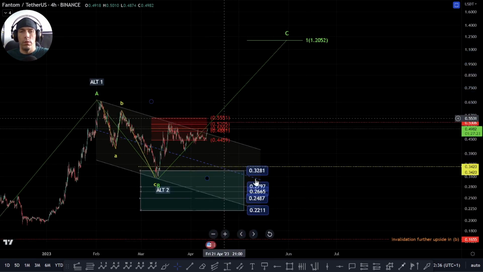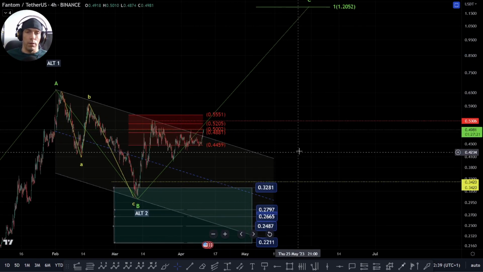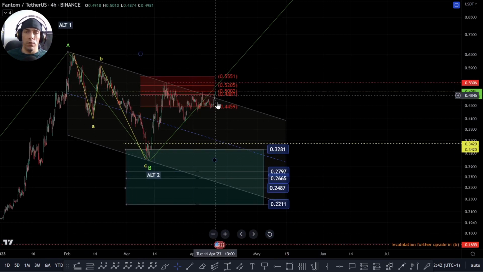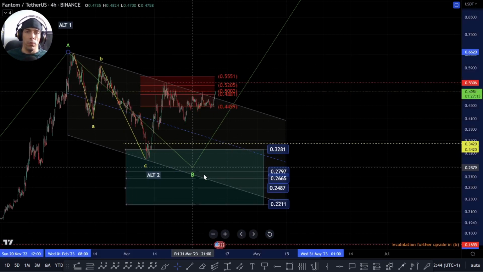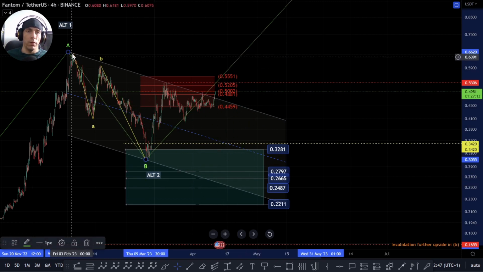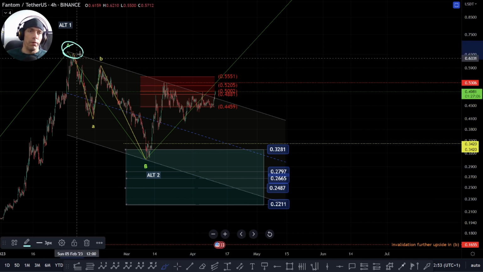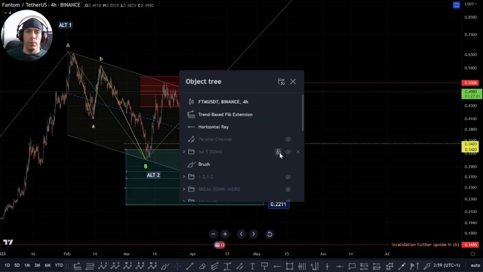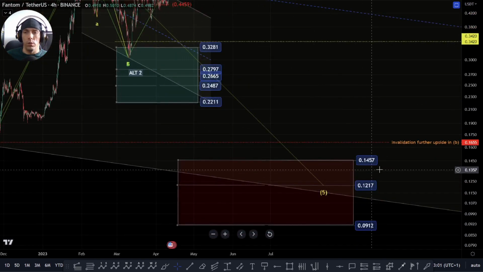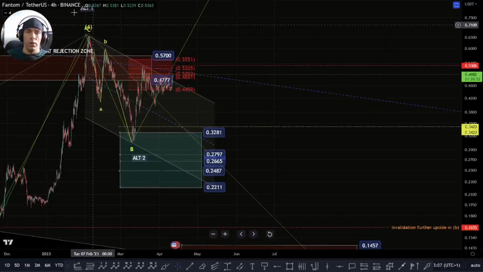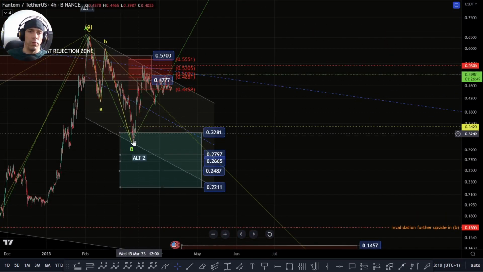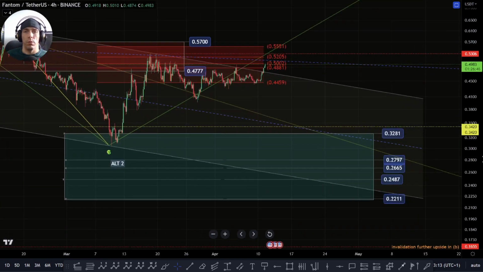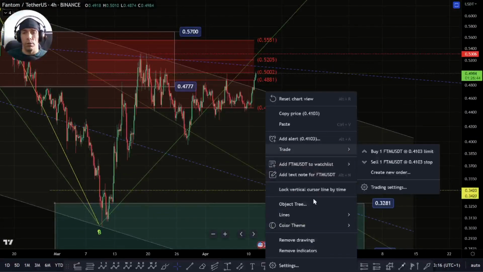So what we need to talk about at the moment is, we have discussed the fact that there is still potential that we are not finished this corrective move to the downside, and this B wave could still be in progress here. Alternatively, the other way we are looking at this is that we could have actually set a C wave high basically into this point here, in which case we could still be looking for that possibility of a push to the downside, which could bring us down again towards this 14 cent to 9 cent 12 range. So these are the two options that I'm currently looking at. We're going to discuss what needs to happen for the bullish one first, and then we'll discuss what to be on the lookout for with the bearish option.